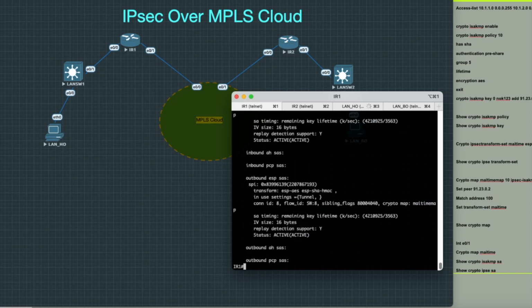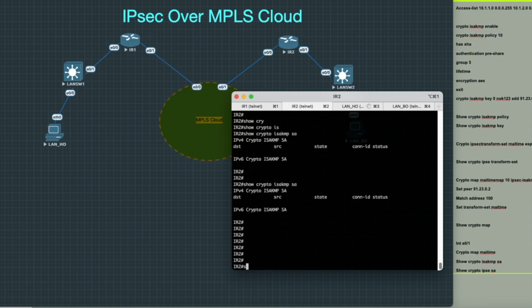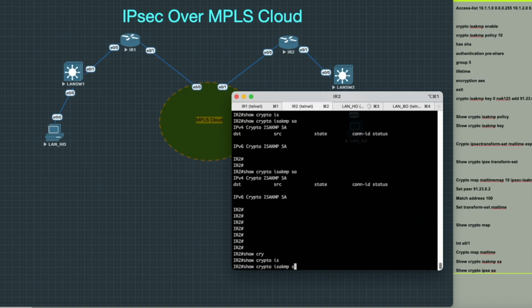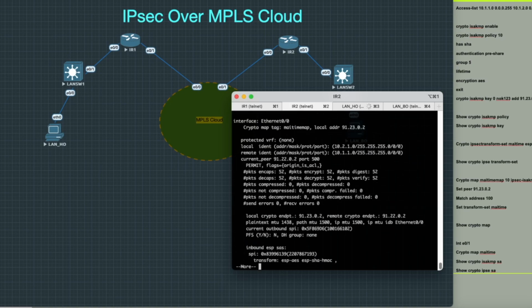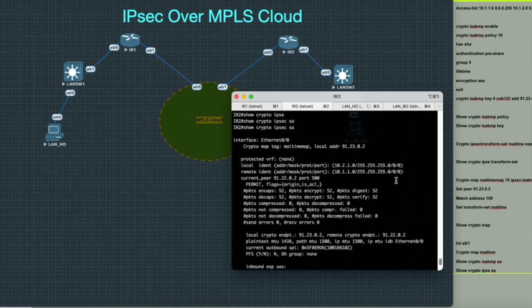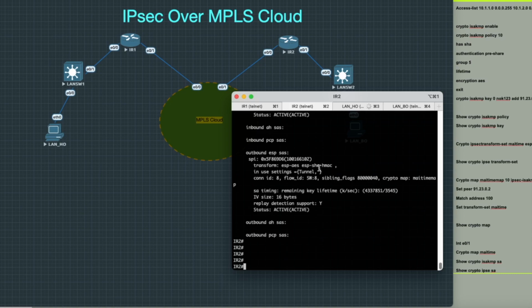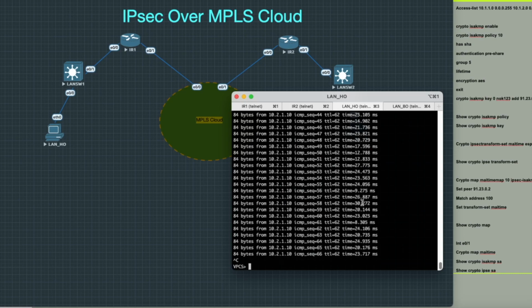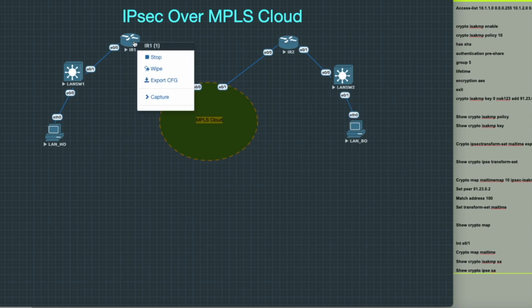Similarly, this is the IR1. You can also verify on IR2 as similar. So crypto Ipsec MP SA, here you can see, and crypto Ipsec SHA, security association, right? So similarly you can see the packet encryption and decryption, how many. So you can see the traffic, the packet has increased, and SPI as well. If you want to deep dive in packet level, we need to capture via Wireshark.